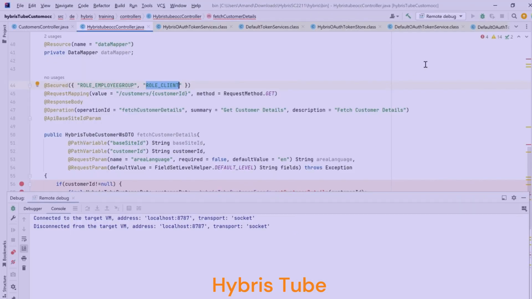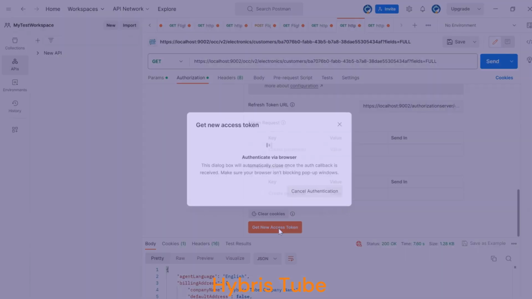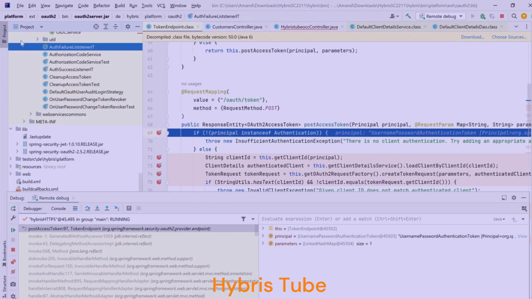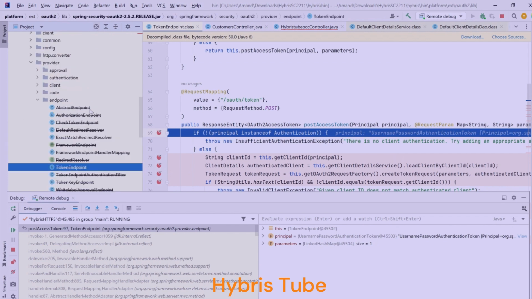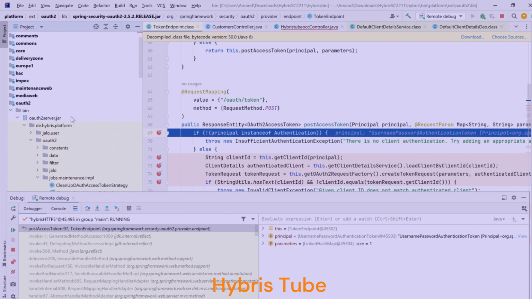For that, I will enable the debug points. You can see I have enabled the debug points. As soon as I click on get new access token, this is the first entry class, guys: TokenEndpoint.class. This class is present in the OAuth 2 extension.